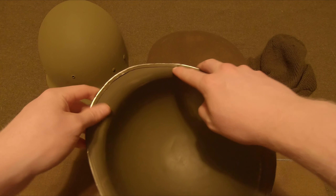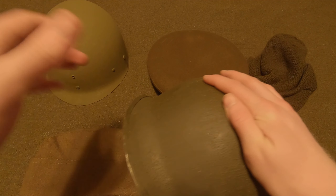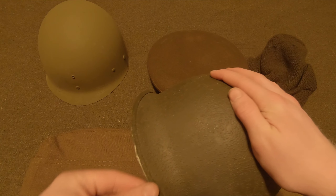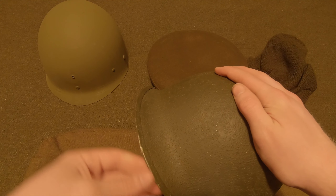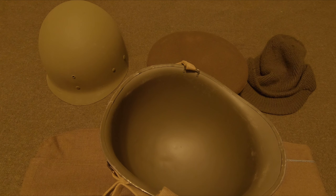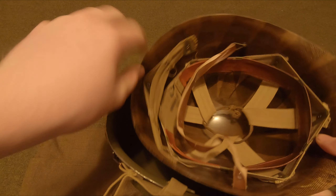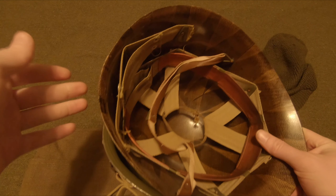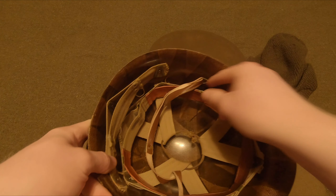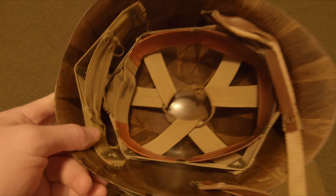It's a very nice manganese steel helmet, and the brim is actually a separate piece — you can see one edge here and another edge when you flip it over. They made the shell and then put the brim onto it. Everything on this helmet is replaceable: if you lost your nape strap you can replace it, it comes off with four buttons; the sweatband just takes off and a new one goes on; the chin strap can be swapped out; and if the liner is damaged you throw it away and grab a new one.